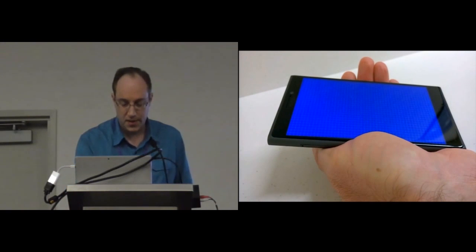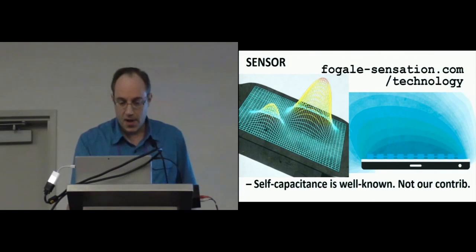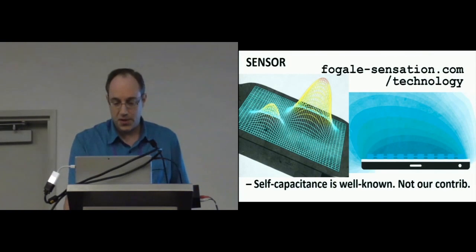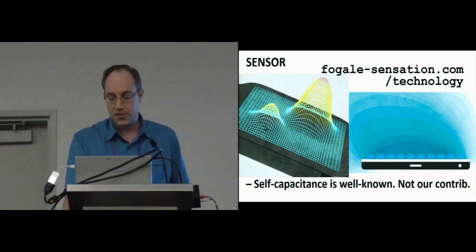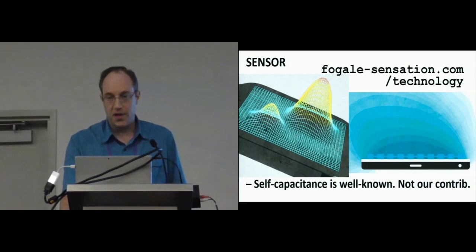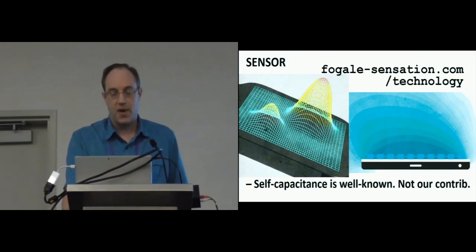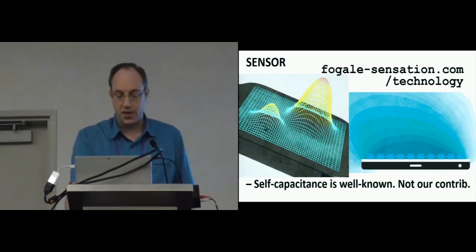Okay, so that gives you a quick sense of what's going on here. The particular sensor that we're using is based on the Vogel sensation technology. You can look at their website. They have nice details that explain how it works. It contains just a standard 16:9 matrix of capacitive sensors. But the way it drives the capacitance sensing is a little bit different than the standard projective capacitive solutions that are the industry standard right now.